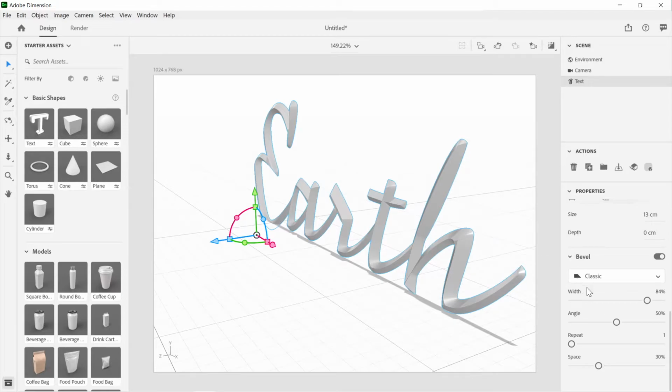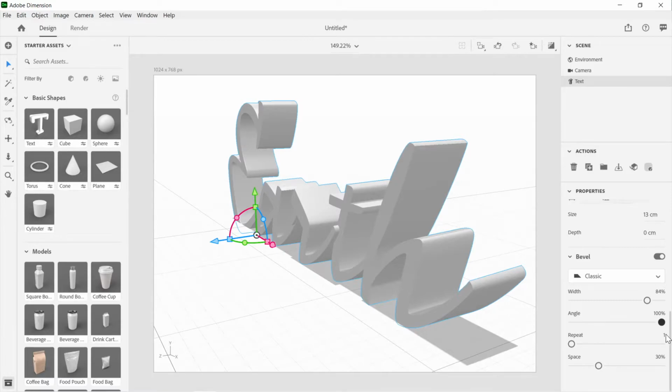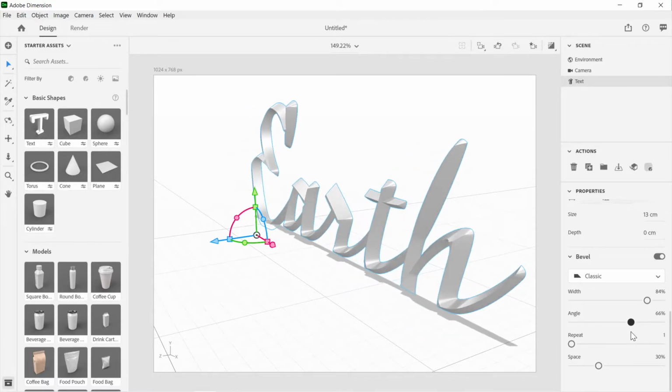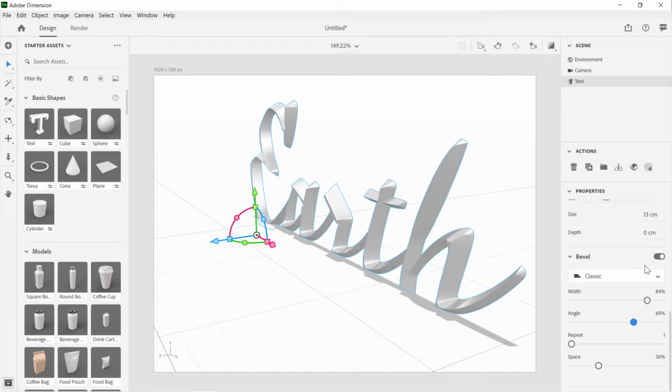Right. So it kind of adds depth, right? A bevel is depth, but in the forward direction. Depth only has one thing, depth, and that's it, because the back of the text is seen as less important. But because the front of the text is more important, this is depth from the back and this is depth from the front. Okay.